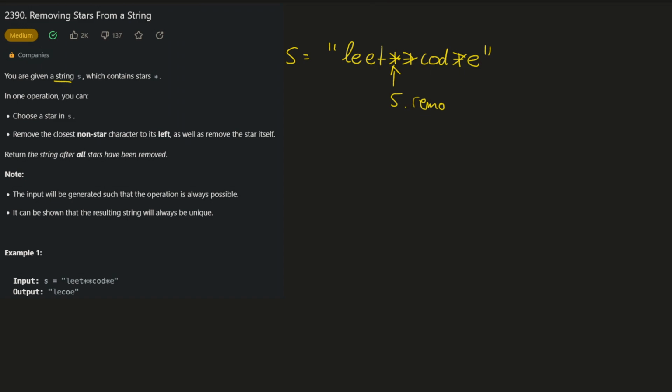So I guess we can think about it differently, right? What if instead of modifying the string in place using s.remove, which is costly and not a good approach, we use a list? What if we construct the string as we go?